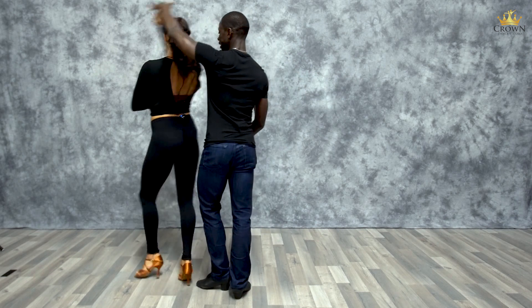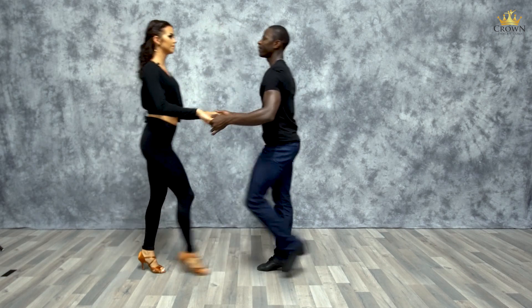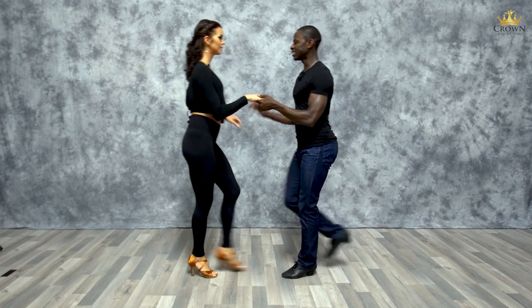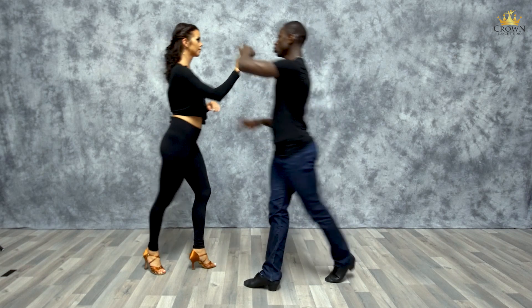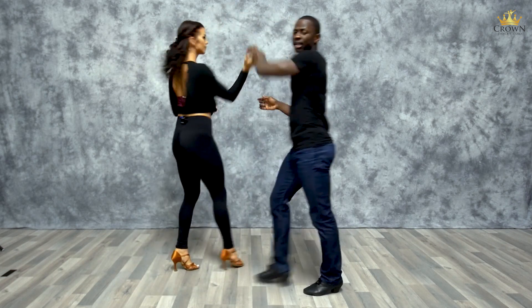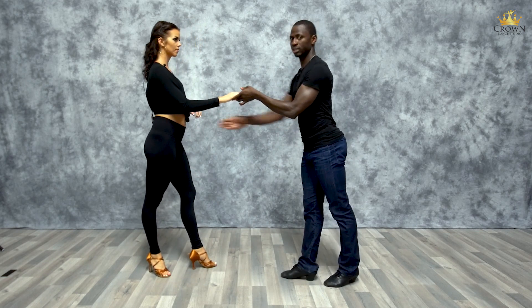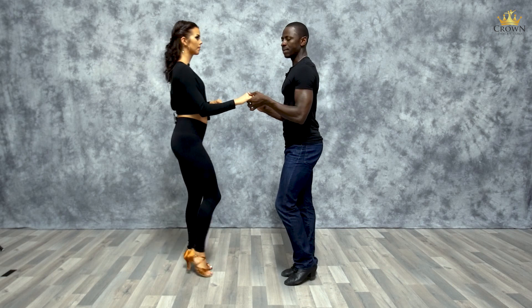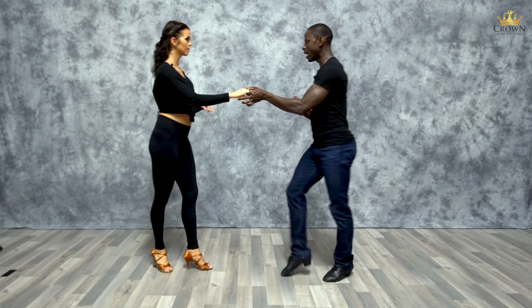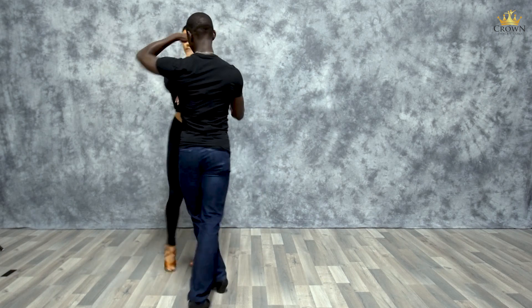Now on five, you transfer your weight back to the right to bring your left hand in on six, seven — she comes back to you. We do that again: basic one, two, three, five, six, seven. Break on one, replace two, step forward three. This is not just a simple replace — this is actually a movement forward. When I go through one, instead of just replacing, I'm actually going to step forward in her direction, cutting her travel distance much shorter so that the step is a success.